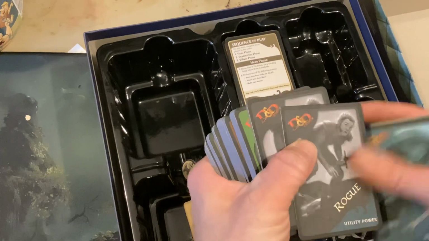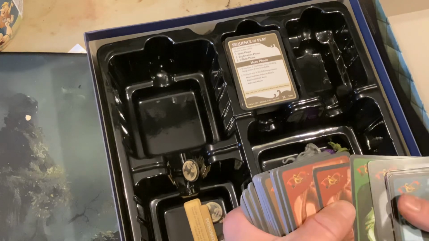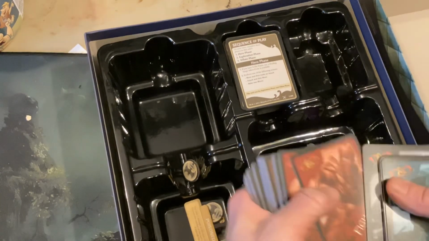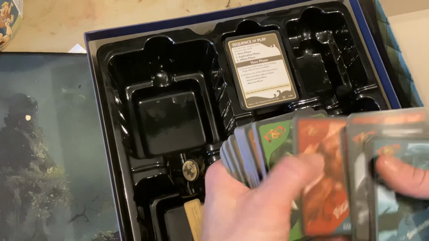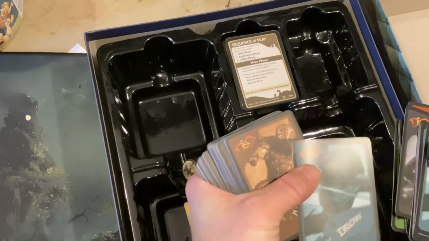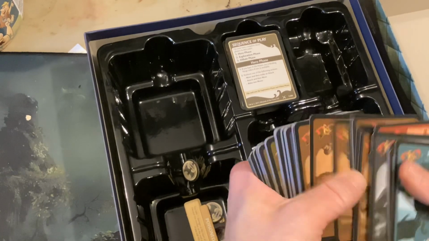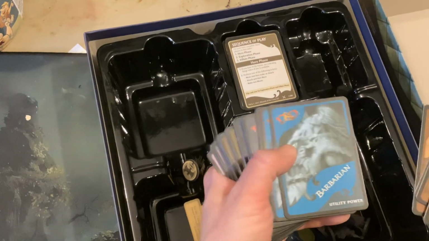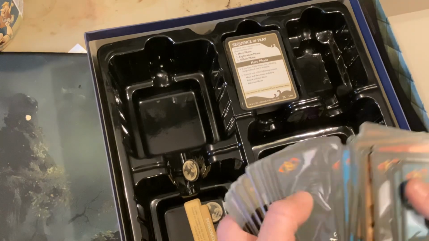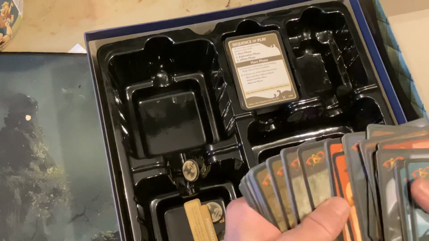We can see here the rogue works kind of the same deal. So a ranger, fighter. So they get them better on camera and everything. So drow utility power, drow. Battle Rager, Dwarven Berserker, Barbarian. So you'd use these for a Wolfgar. Assassin, Archer, you'd use for a Catti-brie type of deal.